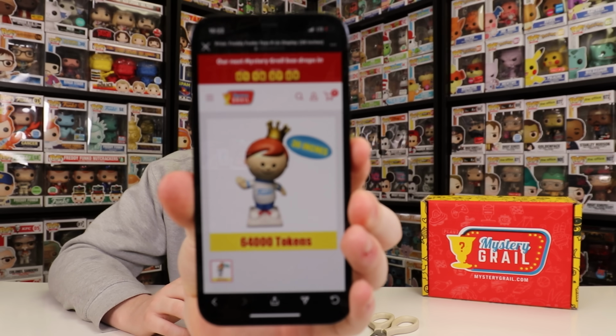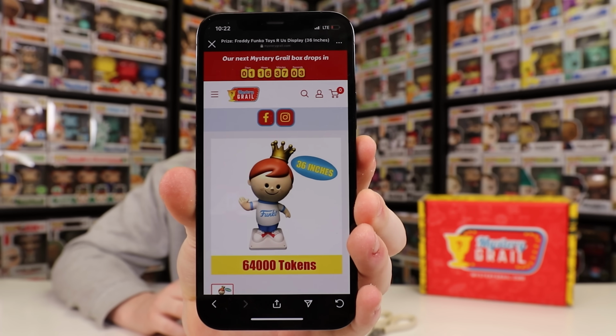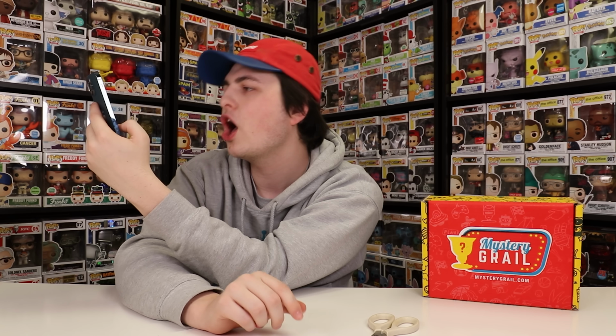Okay, guys, so I just checked to see what the highest thing was. Now, this is a little crazy. It is 64,000 tokens, but I'm guessing you can probably win a lot of tokens on one scratch card. And the thing is, the Freddy Funko Toys R Us display. If you guys have never seen this before, there it is right there. This is the display that used to be inside Toys R Us's. So I'm not going to be redeeming anything today. I think I'll save my tokens just a little bit longer. Oh, and if you're wondering, there's also stuff for like 7,000 tokens, 9,000 tokens, so it's not as crazy as 64,000 the entire time.